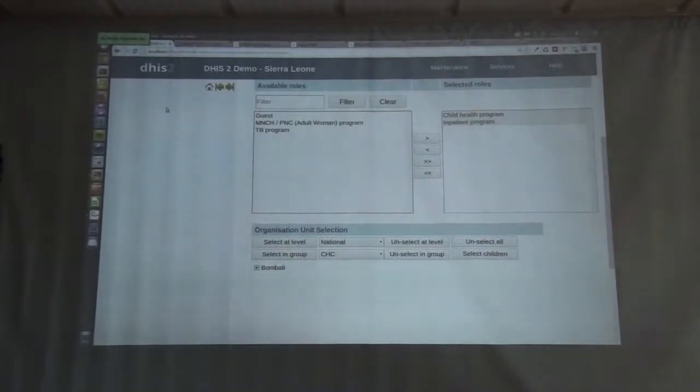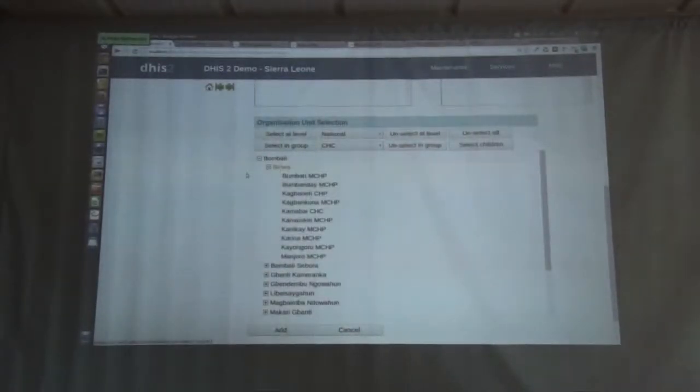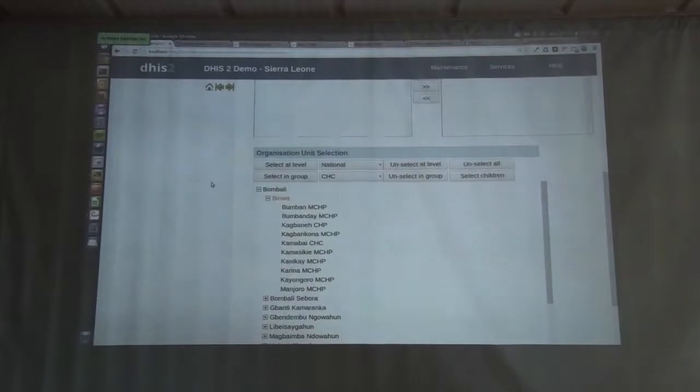Right. So the second thing here is the ordinates. Again, you can control the ordinate of the users. The user is linked to ordinates. And the purpose of this one is that this guy can now only enter data inside of that district. And they can also create users only in that district.